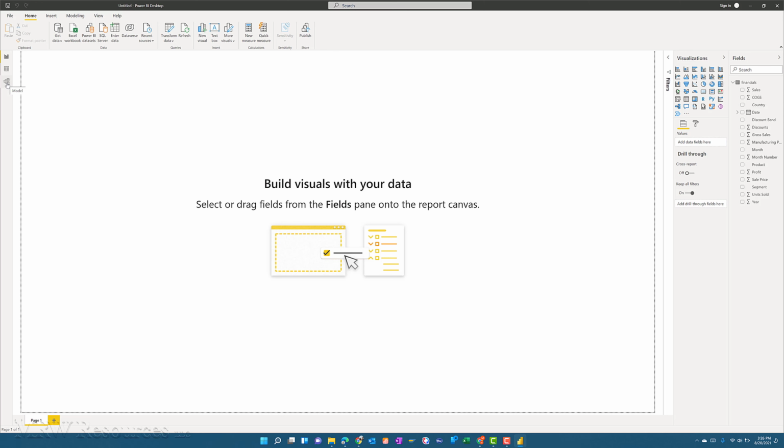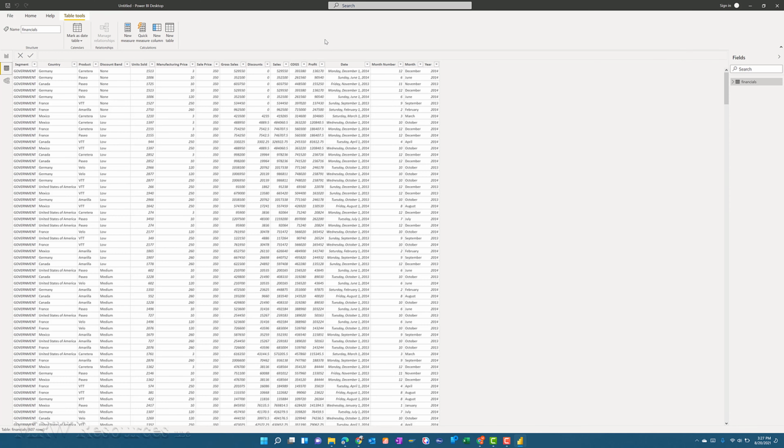This third one is actually the data model. We'll take a look at that in just a minute and see how you can use that to help build relationships between your data sources. Let's go ahead and show the data. And I'm going to say I want a new measure. So I'm going to click on New Measure.